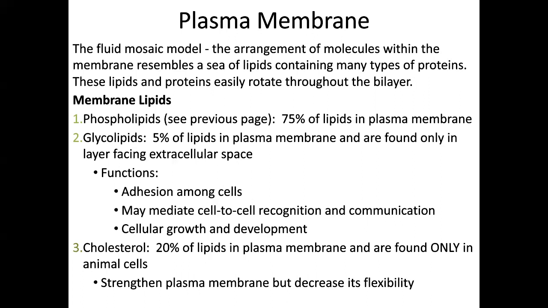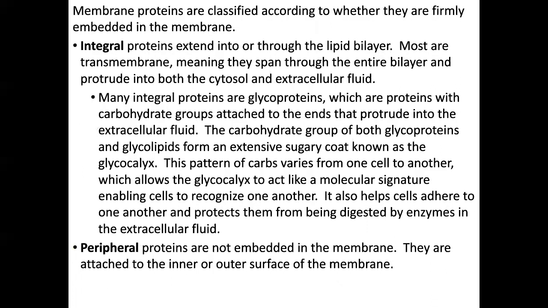And then our third and final membrane lipid is cholesterol, which is about 20% of the lipids in the plasma membrane, but is found only in animal cells. I don't even know why I included that because we're only talking about us in this class. But they strengthen the plasma membrane. At the same time, though, they do decrease its flexibility. Okay, so those were our membrane lipids.